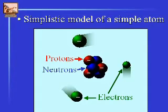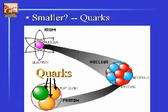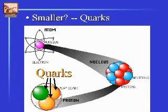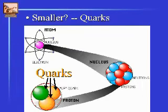As we heard, if you get even smaller, the current theory has it — and there's been some recent evidence of this — that a proton, if you look inside a proton, you'd see three particles: they're quarks. And if you look inside a neutron, there are three particles — they're quarks — and there are various combinations of quarks that make up the different particles. Electrons, on the other hand, are still pretty much thought to be elementary particles in themselves, not made up of quarks. They're on the same level as quarks. So that's what happens when it's smaller, and this is where it stops for now. The standard model of particle physics stops at quarks.